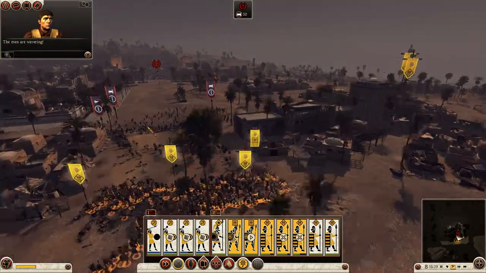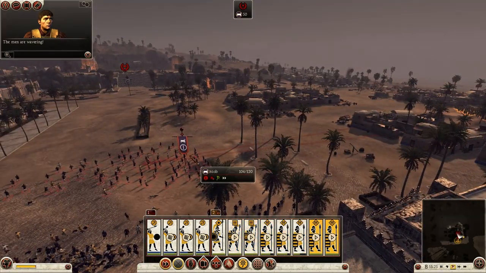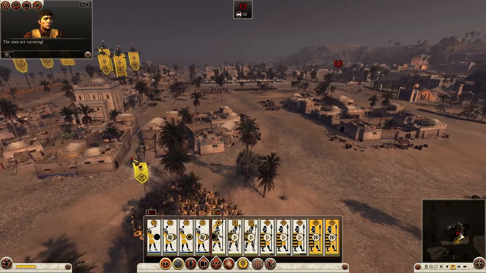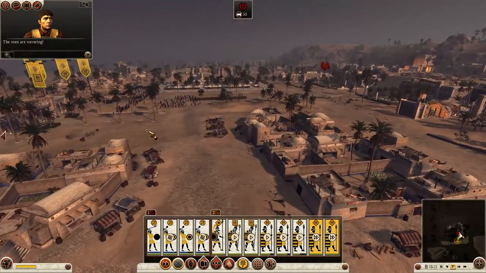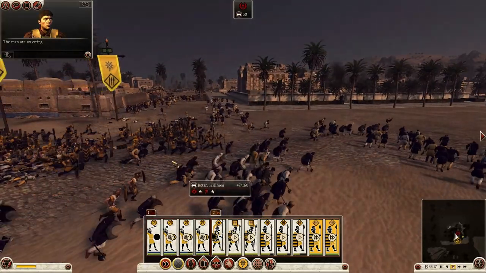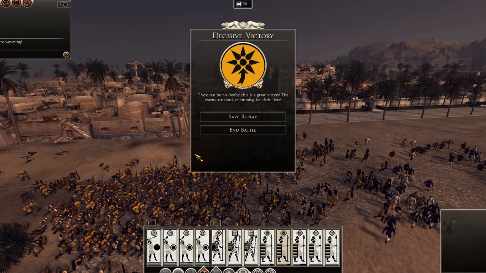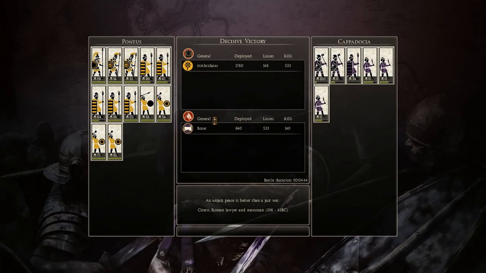Okay, everyone. Charge. You guys. Take them. Oh, they're all breaking. Wow, they did not do well. They did not do well at all. Okay, you guys. Them on the left. And end the battle. We've taken it. We have indeed taken it. Ah, not bad at all.